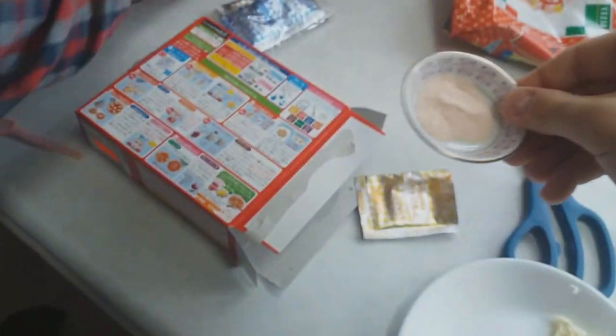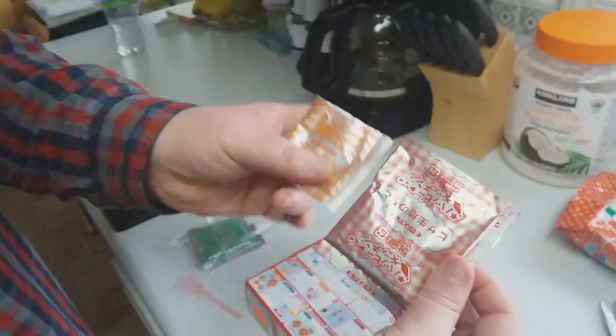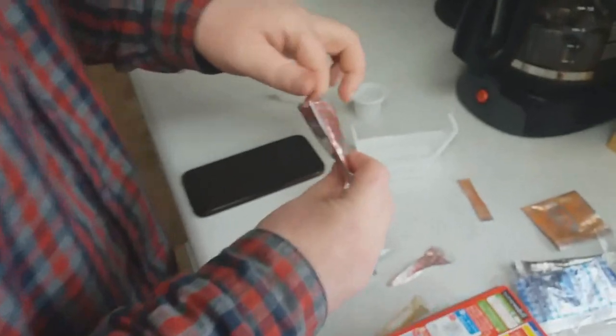The red powder is already open. It's out here. That's the orange powder, dear. Darling. Don't talk to me. Do you notice how the different colors? Jesus Christ. Just put it in the thing. Put it in the thing.